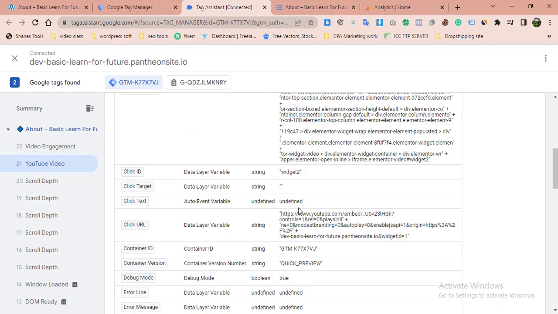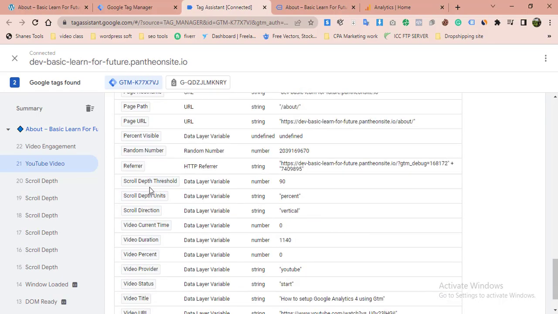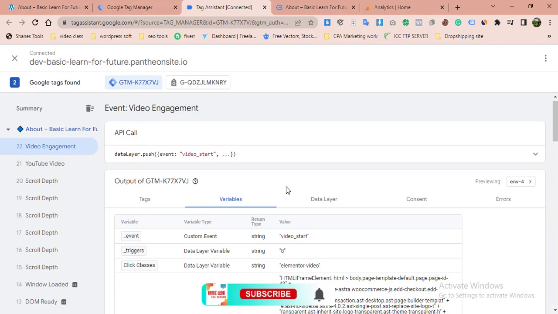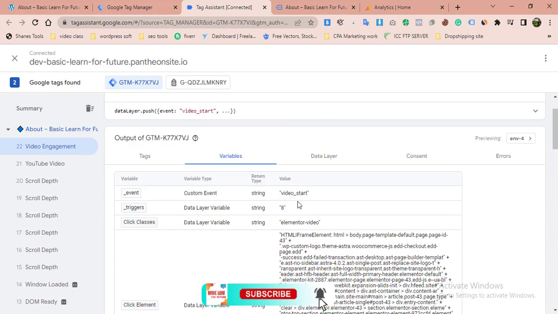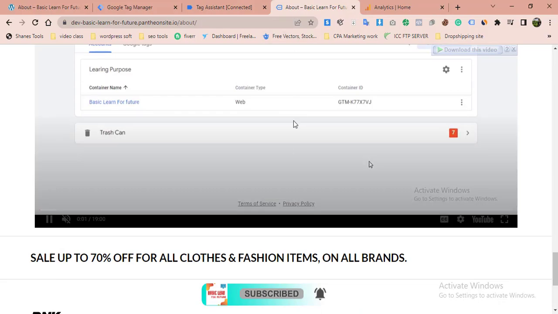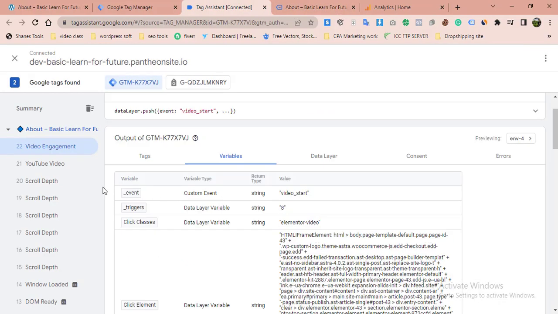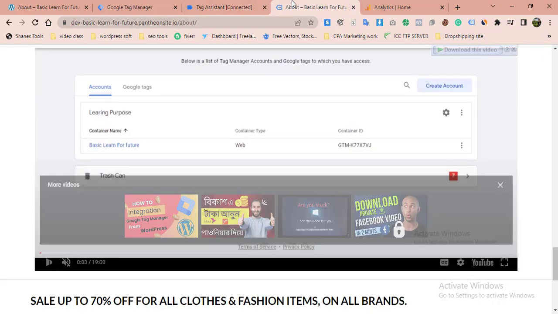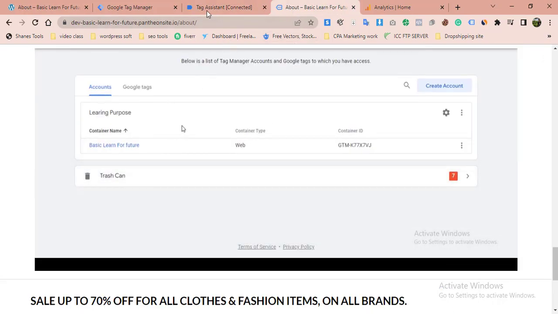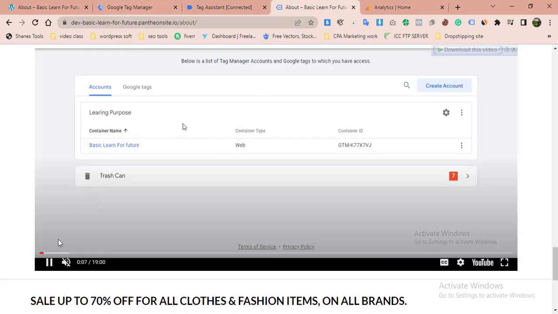Video engagement also fired. The YouTube video engagement event is automatically collected, so when we start a video, it will start video engagement. So our main event is YouTube video. So let's jump to GTM.